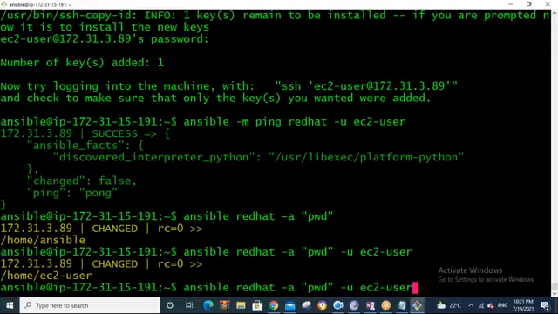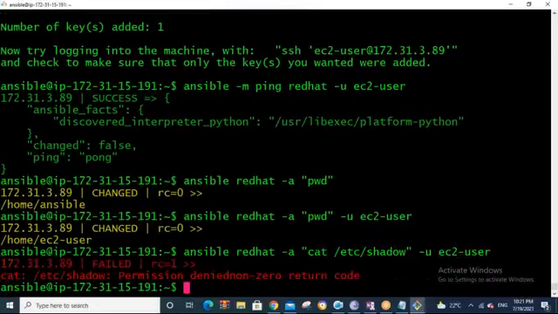So this is a basic pwd command. Let's check another command, an admin command: cat /etc/shadow. Will it work, sir? Will I get output or not? See, I'm not getting it. Then what do I have to do in this case? Tell me, anyone? I'm getting permission denied. Whenever I try to use an administration command, what do I have to do?